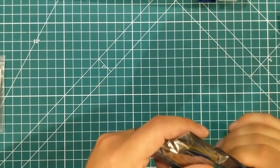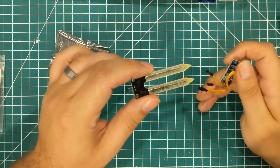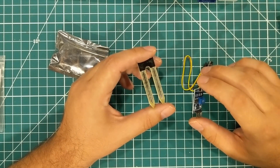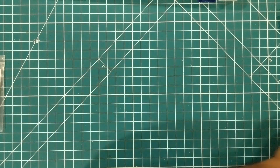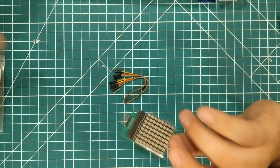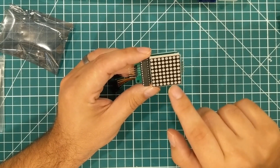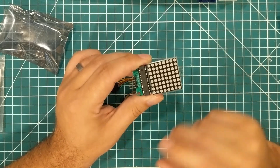We have an infrared receiver. This here looks like a soil moisture sensor — it's made for dipping into soil. If you want to do that kind of work, I highly recommend checking out a video by Andreas Spiess where he explains why a lot of these sensors have issues and how to make them better. We also have a breakout board, and this kit comes with a bigger 8x8 LED matrix — not the smaller version you often see — and it comes with headers so you can daisy chain them together. Very cool.